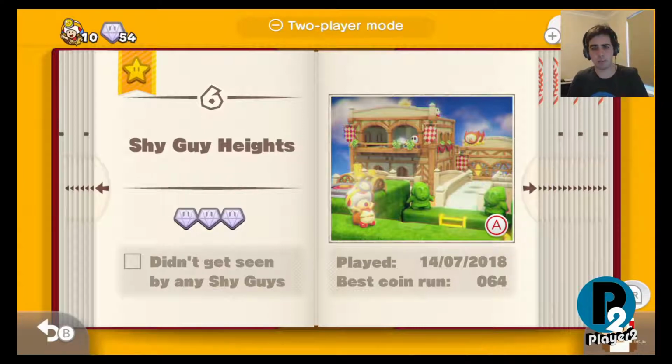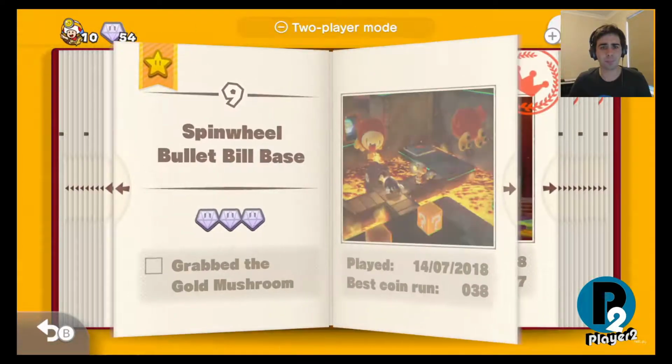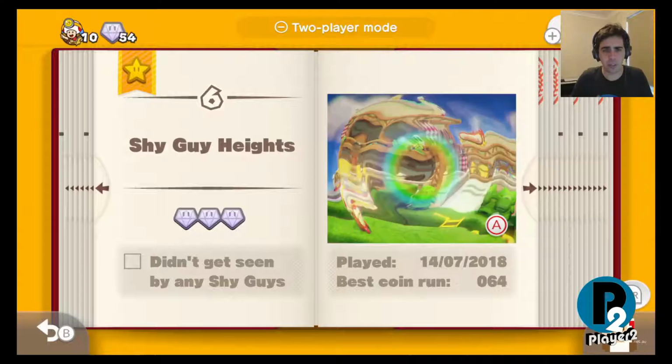Now I'm several chapters in already with this port, but I'm going to pick it up here. There's a few different sorts of levels that I want to show you throughout our time, and some of the different features and the way the game plays. So we'll jump into Shy Guy Heights. You can see that I've not done everything in this level. You can see that I haven't ticked off the didn't get seen by any Shy Guys objective there. And we'll talk about some of the different things you can do with this game. So let's jump into it.